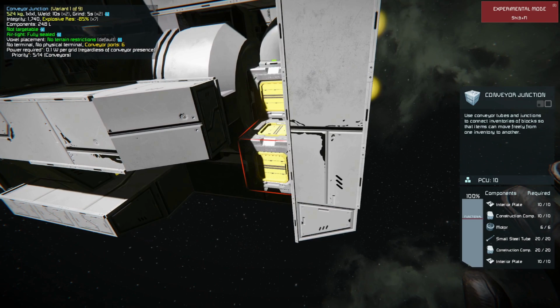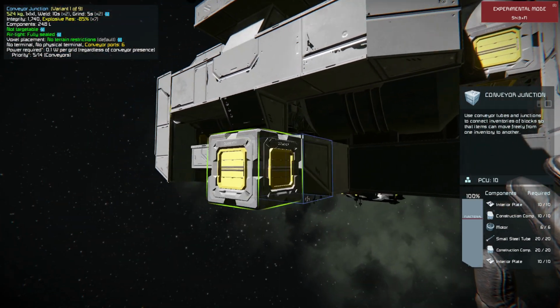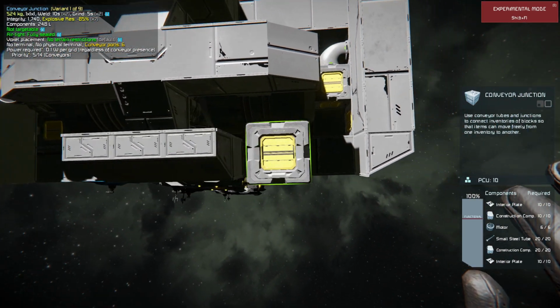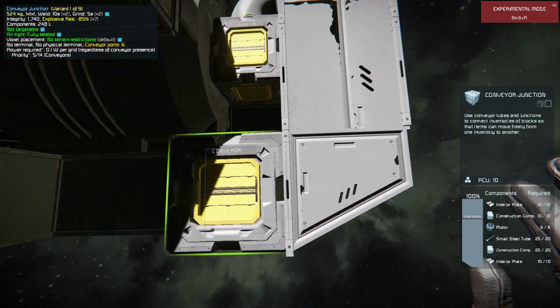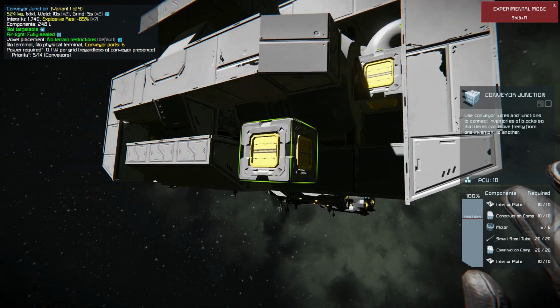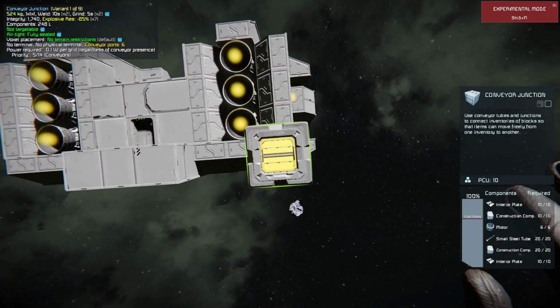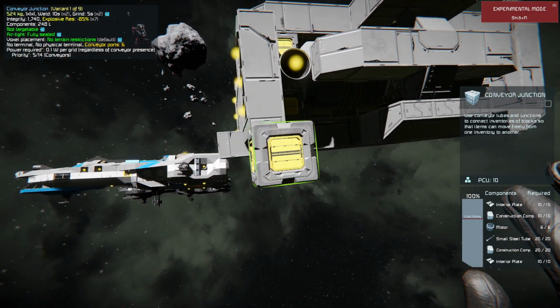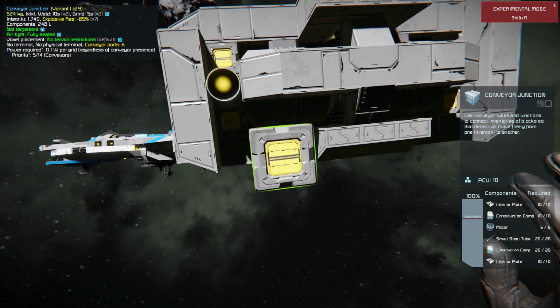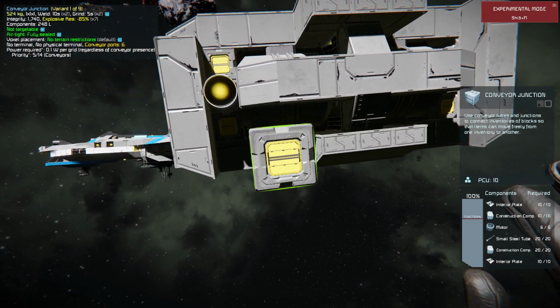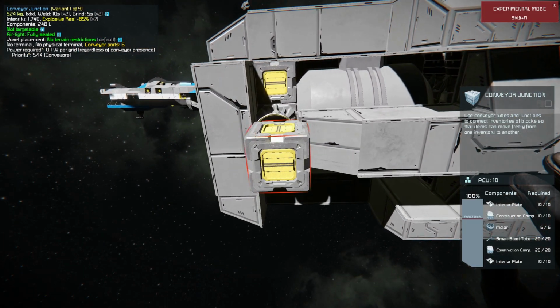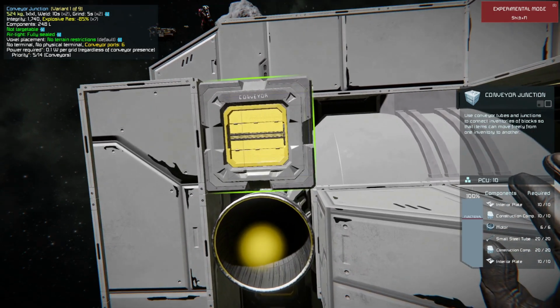Oh, we still need something there. So depending on where we want to put them. Reverse thrusters. Six in each direction, 4 in each direction.